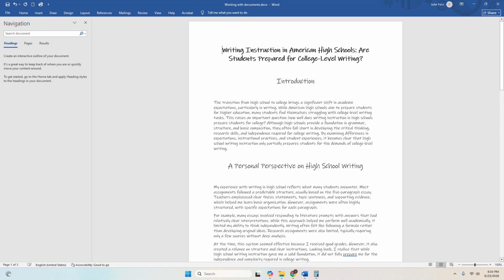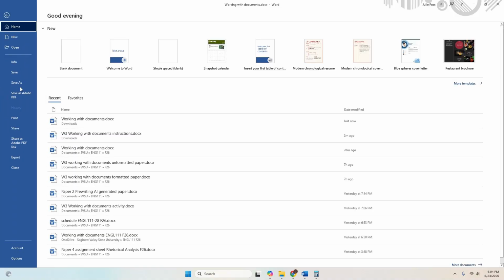Another thing that you're going to need to do once you have followed whatever instructions I give you in the assignment and edited the document, let's pretend that I've already done that, is you are going to save it. And in this assignment, Working with Documents, I've asked you to create a dedicated folder for English 111 in your OneDrive account. And so to save this document to your OneDrive account, you would need to click Save As.